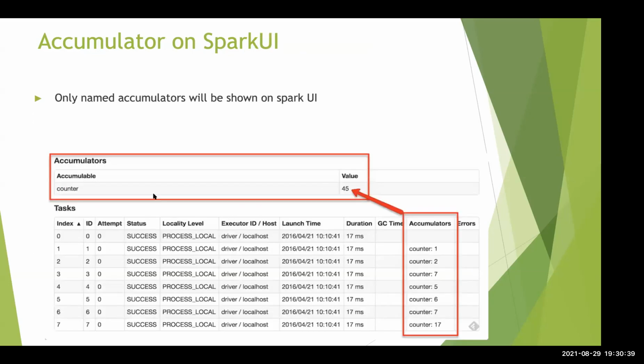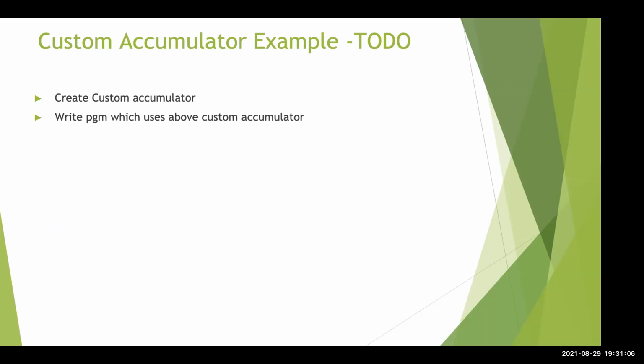You can see the accumulator value on your Spark UI also. We'll have a good session on the Spark UI in the coming days, but accumulator values are really visible on the Spark UI. Because it was for informational purposes only, you can see for each executor how much it contributed to this value, this 45. You can do whatever you want with this information. You can create your custom accumulator. I have not created one myself, but if you want to, please write the code and give it to me. I will add it to this slide also.